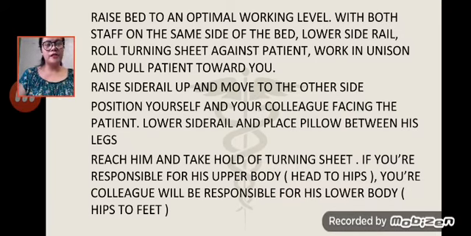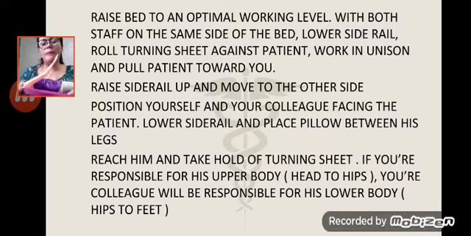Then as you can see, if you will be lifting the patient with the use of the turning sheet, of course you will be going to the bedside. So you need to lower the side rails, then roll the turning sheet against the patient. So kukunin nyo muna yung pinaka-excess ng turning sheet. So assuming this one is the turning sheet of the patient. Okay? So sabi kanina, dapat below, above the shoulder level, and of course below the hips. So dapat ganyan ang lift turning niya.